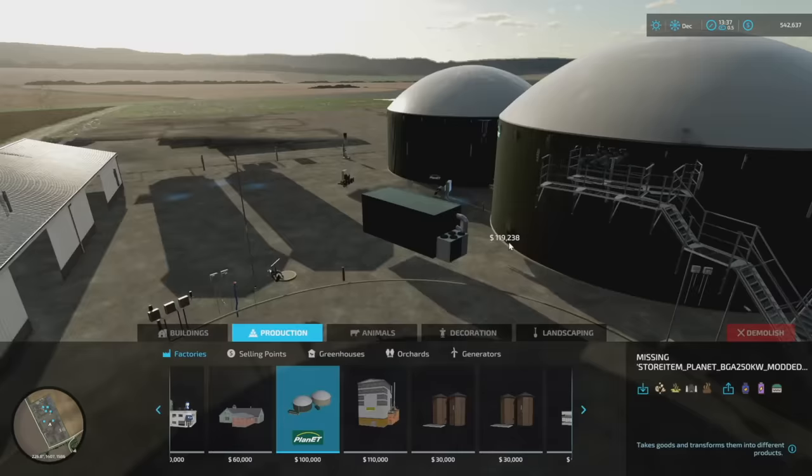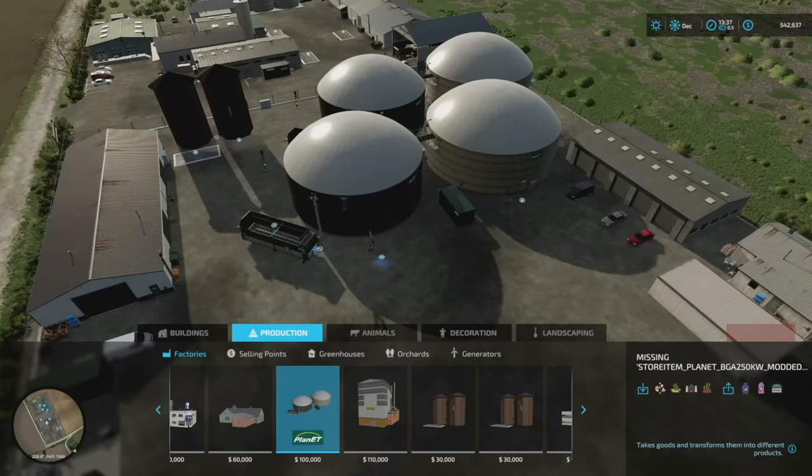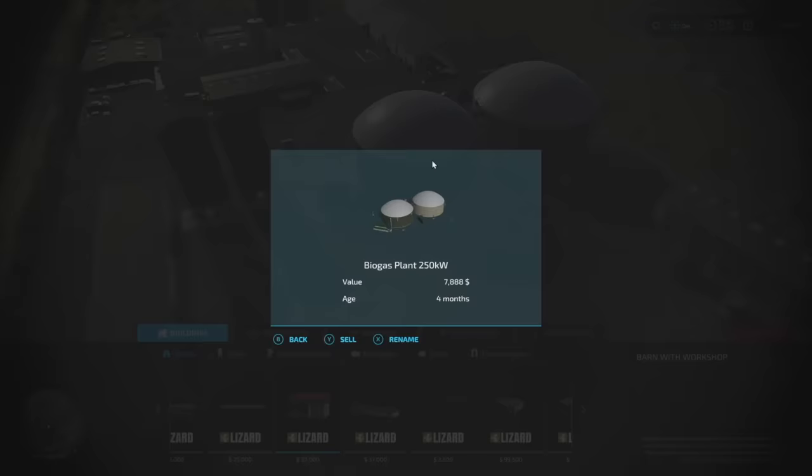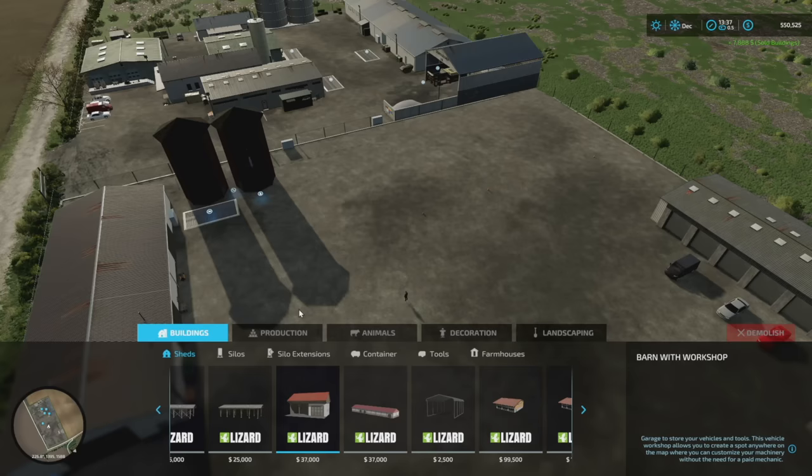Now, I've had a couple people send me BGAs. However, I decided to modify and make my own. It's quite literally the same BGA that's already here on the map, so it should fit pretty well. The only thing is, it costs $100,000, and this one, well, you see what we sold it for. Not a whole lot, but the good thing is, we could put this down.